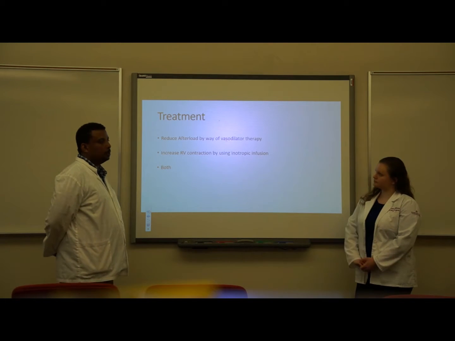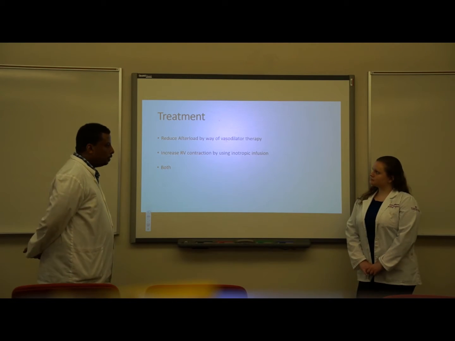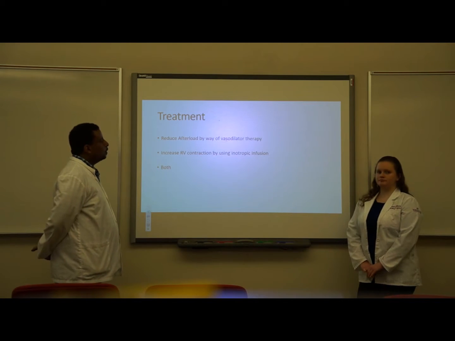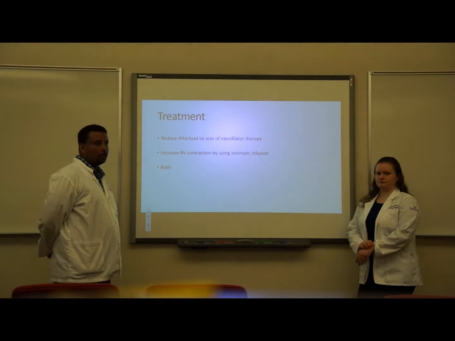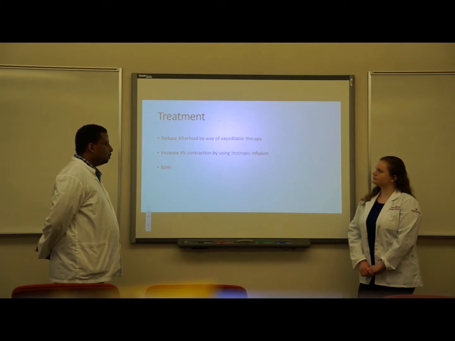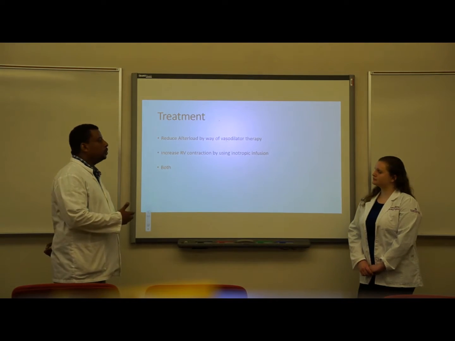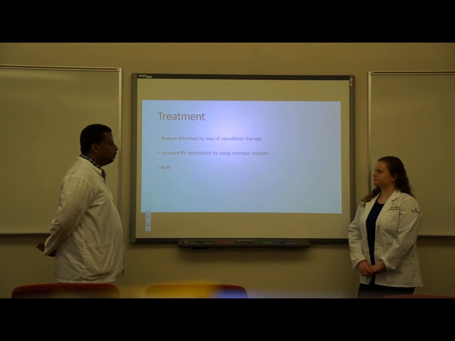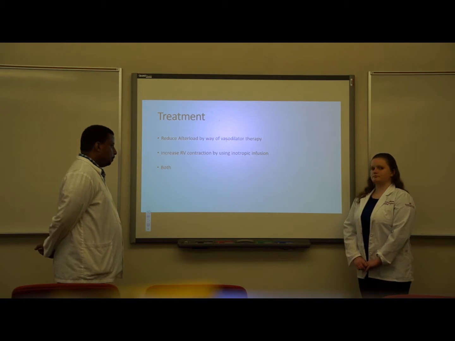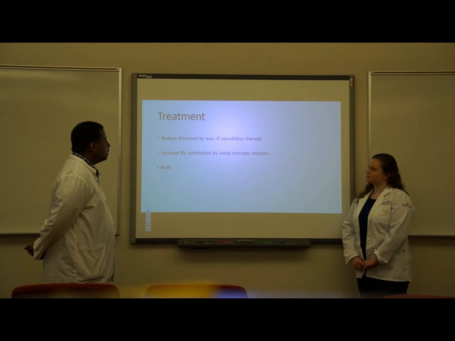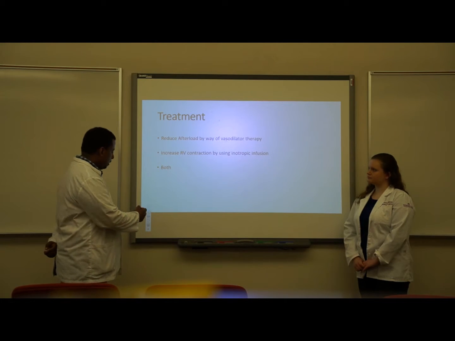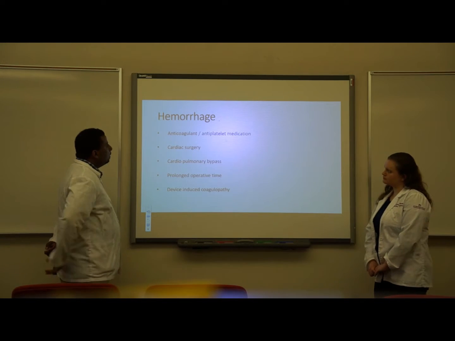So what's the treatment? The treatment for right ventricular failure is to reduce the afterload. We can use vasodilator therapy for that. Or we may have to increase contraction, and to increase the contraction, we use inotropic infusion, inotropic drugs. Or we may have to use both, depending on the severity of the condition. But our job is to communicate our assessment finding to the physician.